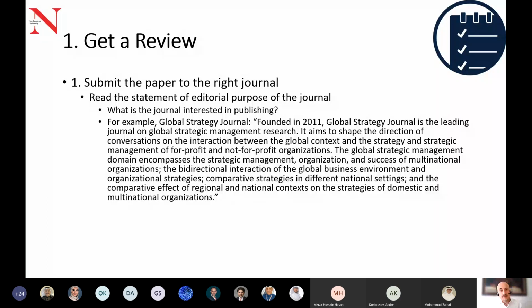My suggestion: read what the journal says, because in many cases, and this is one of the sources of desk rejections, most of them are desk rejected because the paper does not really fit what the journal is looking for. GSJ is about strategy. Because it is in the field of international business, we do get lots of papers on international business that don't really fit this narrower field of global strategy. And then we have to say, look, we are sorry, but this is a cross-country comparison. We are not publishing country-level analysis. We are publishing firm-level strategy. Please send it somewhere else.